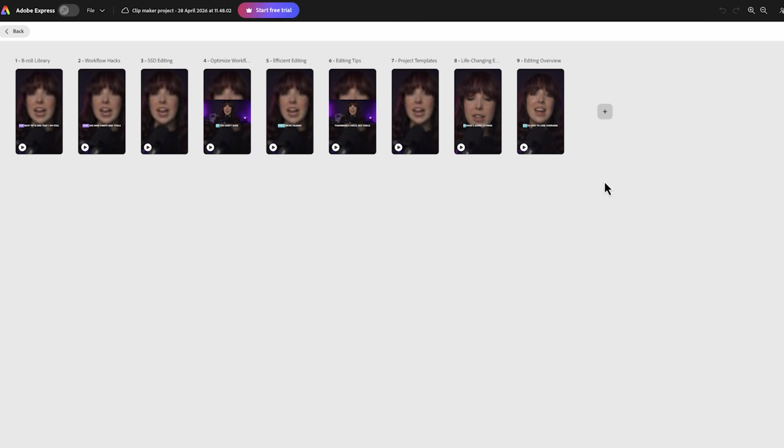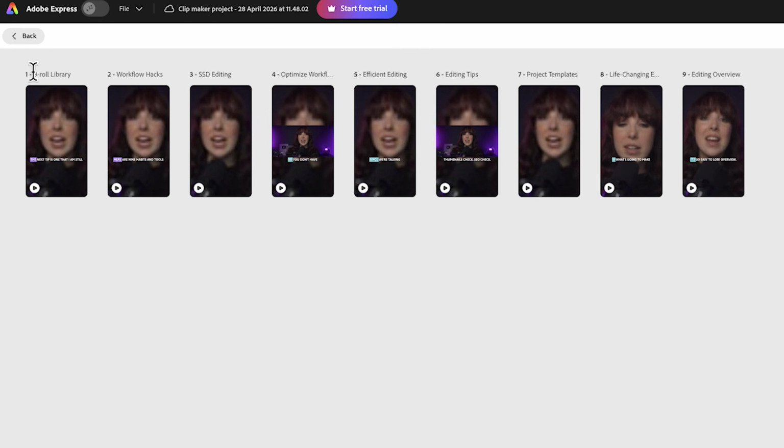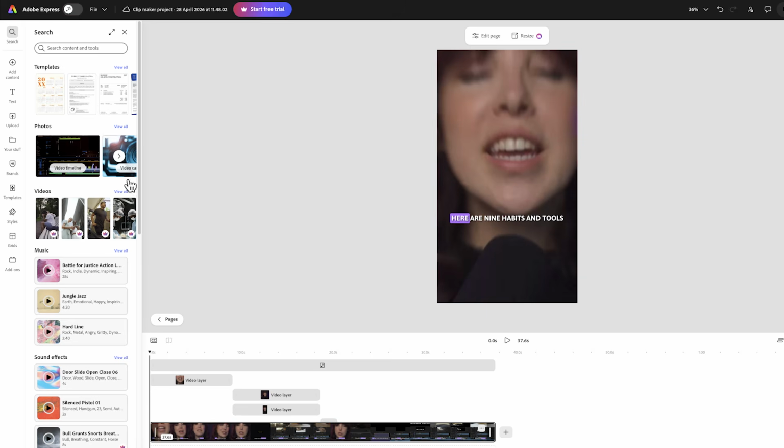If you normally edit in Premiere, like myself, this might feel a little bit different. Now, the 9 clips are turned into pages. And if you're coming from Premiere, just think of these as sequences. Now, each page is already named, but we can change it by double clicking on the page name. And this is really useful for when we're exporting these videos later. To refine some of these edits, we can double click on the page to open it up in the editor.